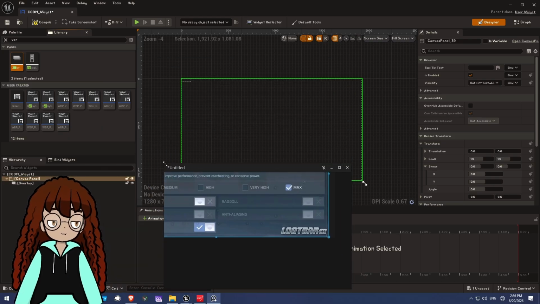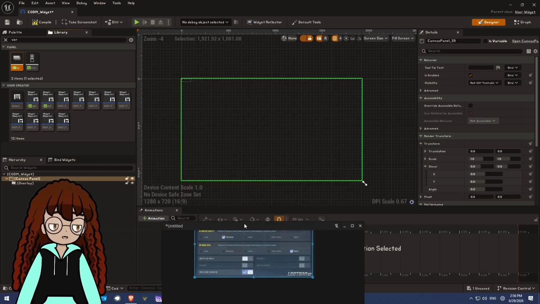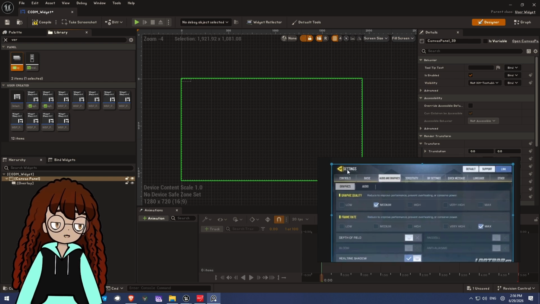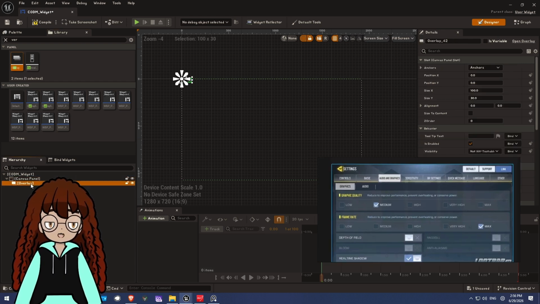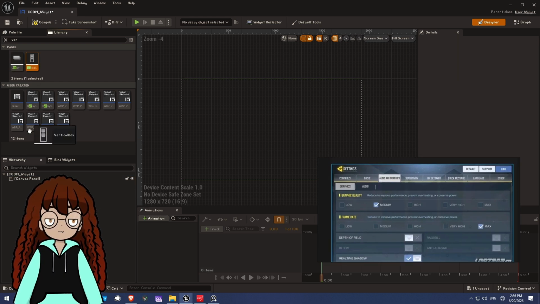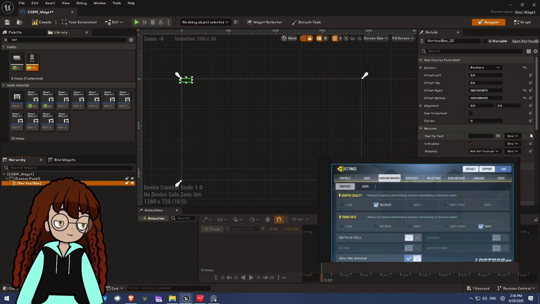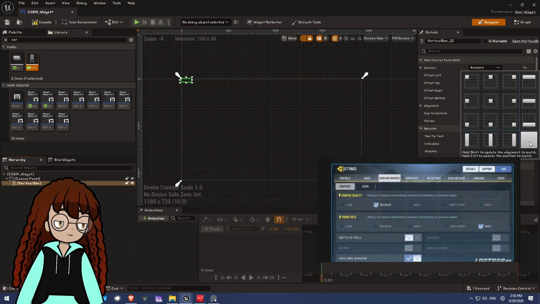Let me just leave this around so that we'll be seeing it every time, right? So vertical box. This is an overlay, no. Vertical box there, and then it will be max. I think we Control Shift.